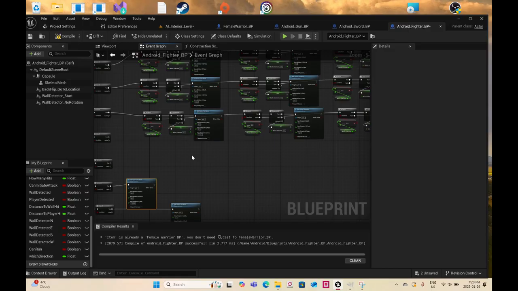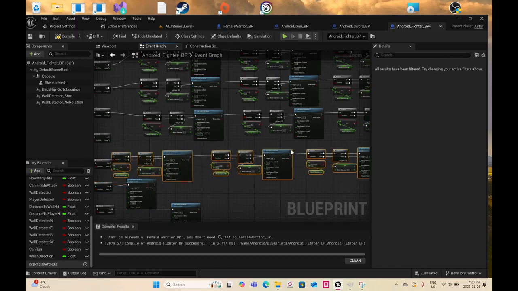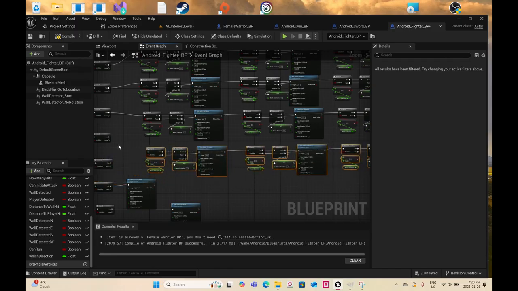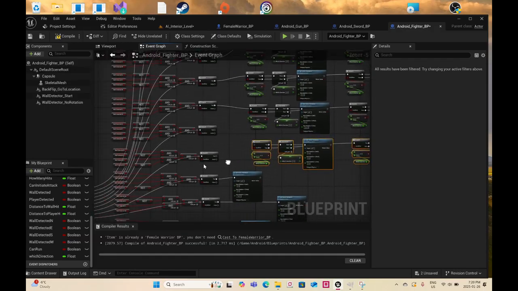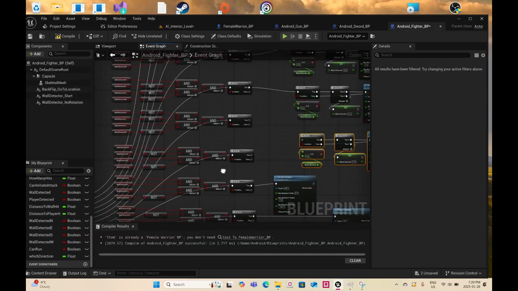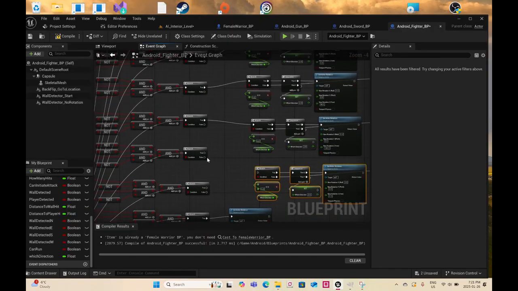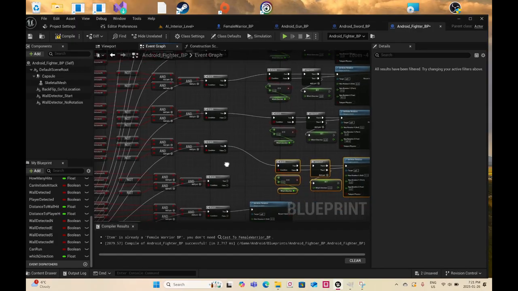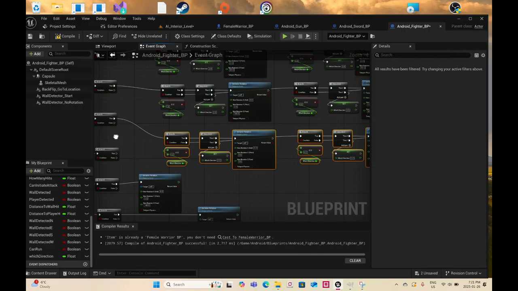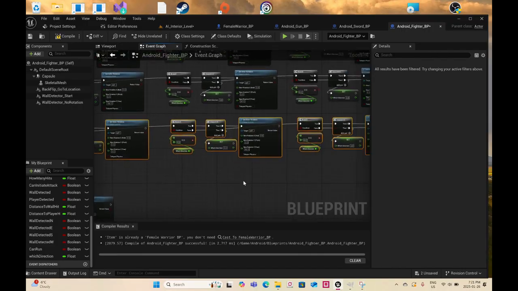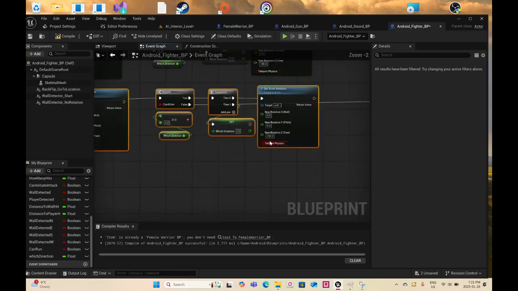This one here. Sorry, this one is, if south wall is detected, that means the south is going to be set from 180 to 0.